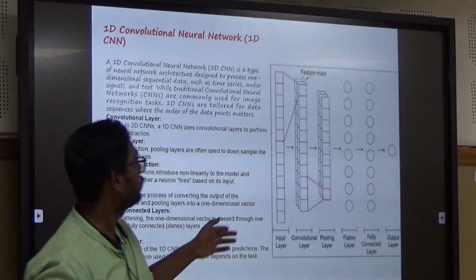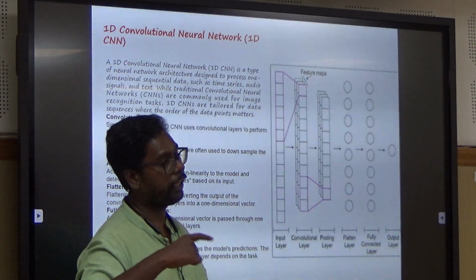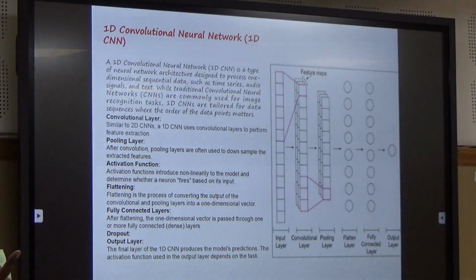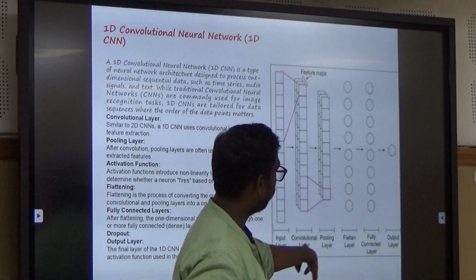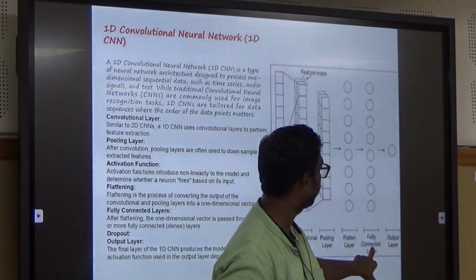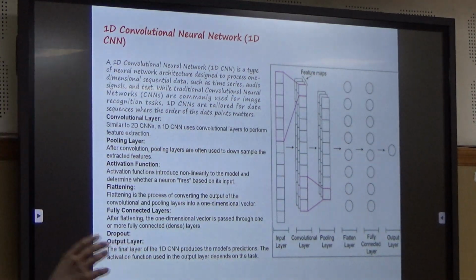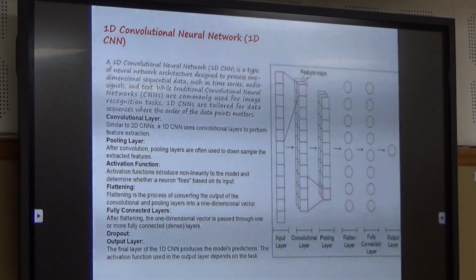Now we have inputted the same one-dimensional data into the one-dimensional convolutional network, and we carried out the same steps which take part in a classic convolutional neural network technique. We have an input layer followed by convolution layer, pooling layer, flatten and fully connected layer, and output. All the steps are the same as a classic two-dimensional convolutional network, but we have chosen only one dimension. Now let's see the results.